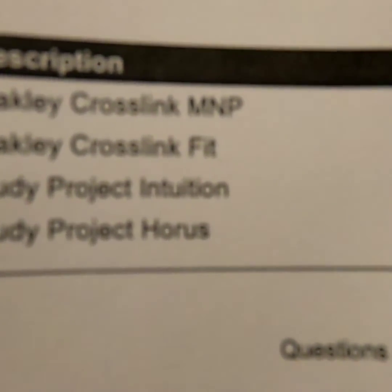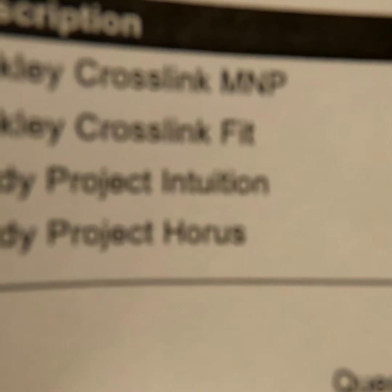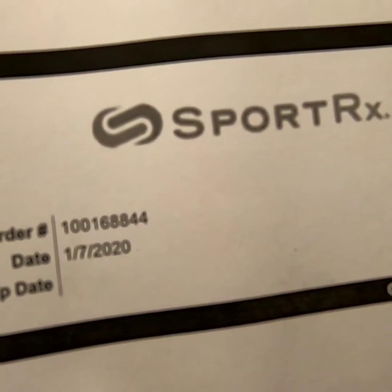Just in case you're looking for the exact name — it's the Oakley Crosslink Fit. That's the one I tried on twice and liked a lot, and Sport RX is where these are from. I'm going to go with the Oakley Crosslink Fit: super lightweight feel, nice rubberized nose — you barely feel like they're on — a little more coverage, and they take the higher prescription. Even if you don't need a higher prescription, they're nice glasses and you'd have a lot more options than I had. Thanks for checking in!